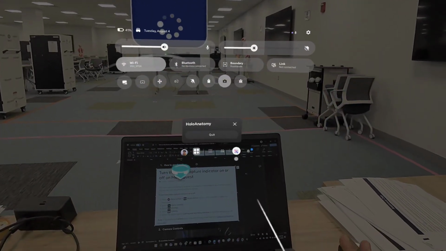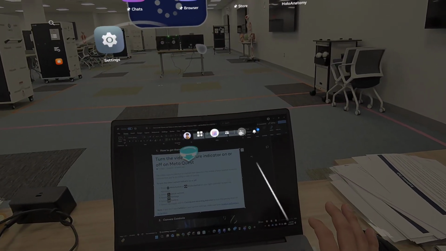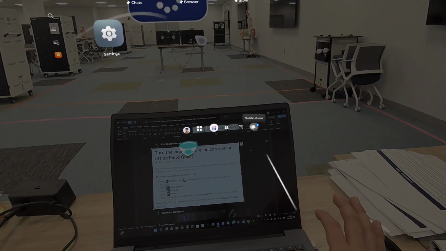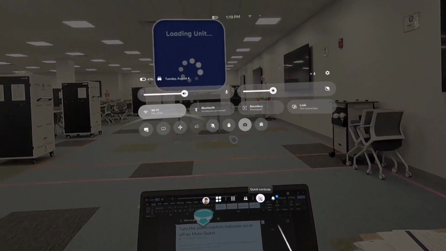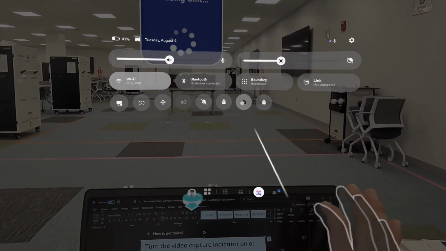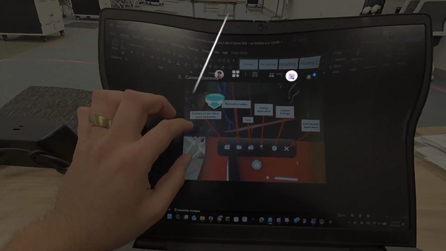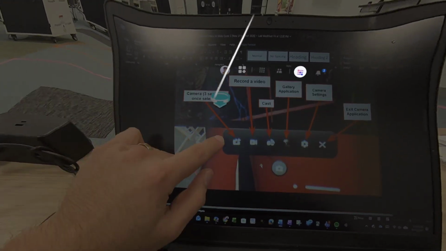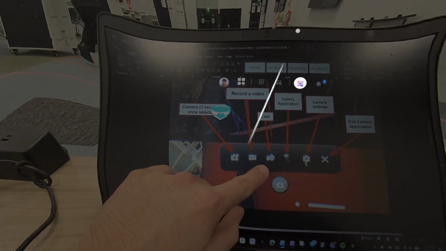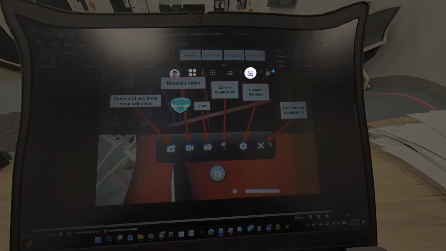So meta button, and then you can see that usually it takes you to the library. We're going to select the quick controls that's next to the people and the notifications. You'll see that it's going to be in this region right here. So when you select that, you're going to get an option. This is going to be a rectangular view with either the camera button, the record button, the casting, the gallery, camera settings, and then you're also able to exit the camera application.